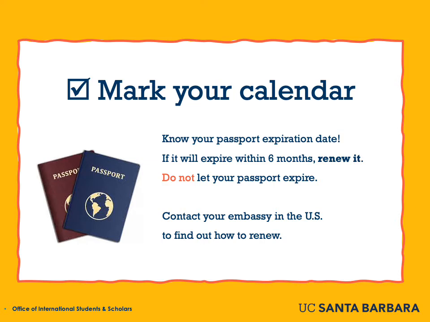So be sure you know when that date will be. Mark your calendar and make sure you also know your passport expiration date. If your passport will expire within 6 months, you should renew it. Do not let your passport expire. Contact your country's embassy in the US to find out how to renew.